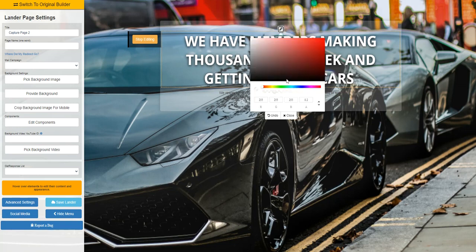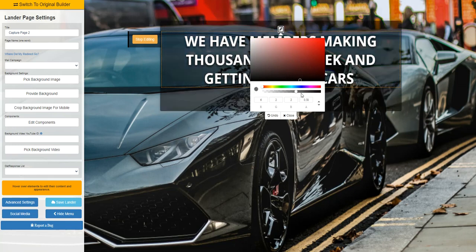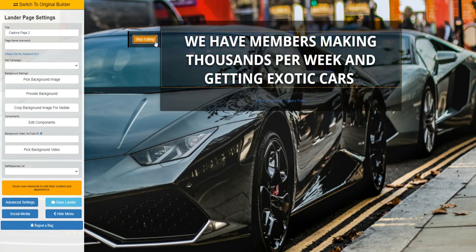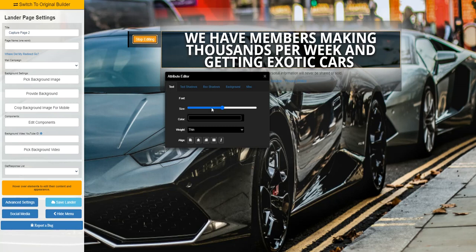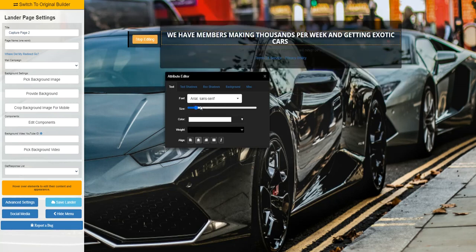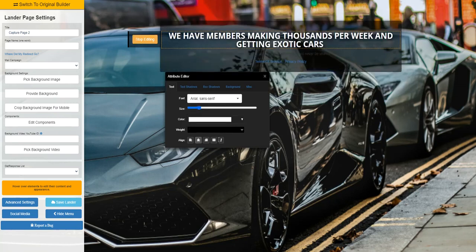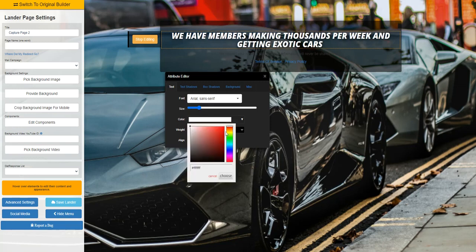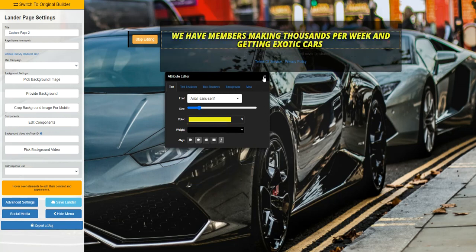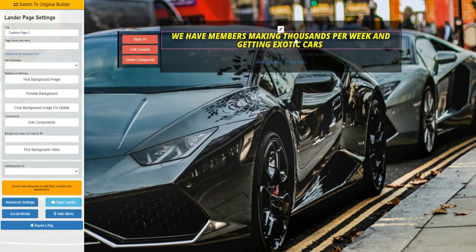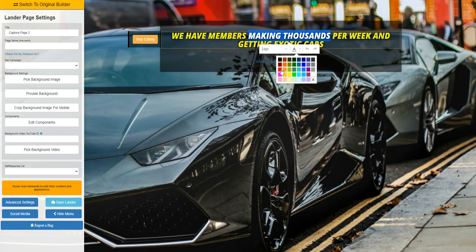Now, you could also see this little white box. It's very easy to hit this little picture here, and you can darken up the opacity of it. So you can do that. You can actually change the text, the size of the text, just with a little slider here. You can also change the color of it. You can come into our color box and change colors. It's very easy to do, okay? If you want to change color certain words, that's easy to do as well. You can do that very easily in our system.